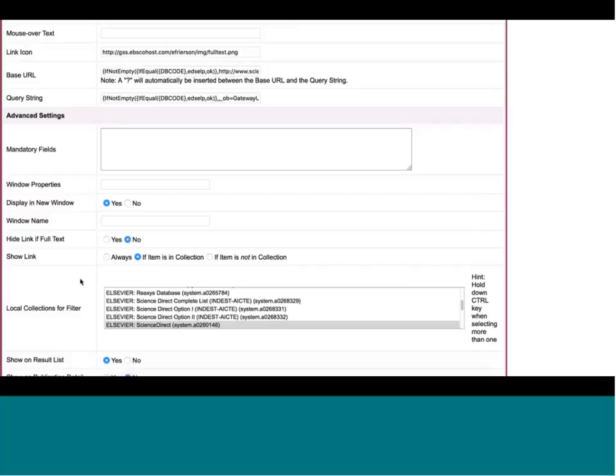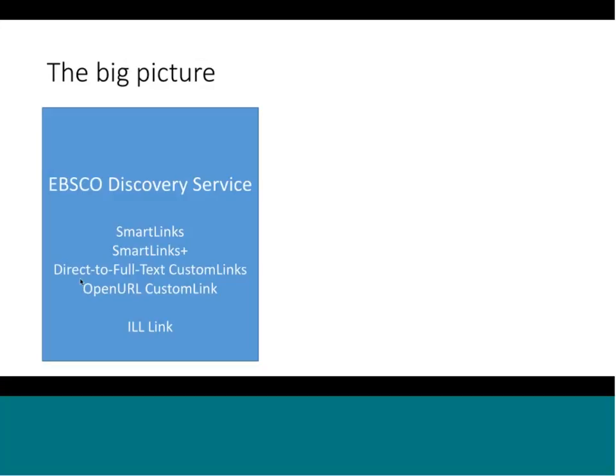Okay. Well, in either case, don't expect that you yourselves as individual librarians need to be completely comfortable with this kind of thing. If you can just describe to us what's happening, we should be able to help you figure out where in this grand scheme of things are things going wrong. So let's give you some big picture here.